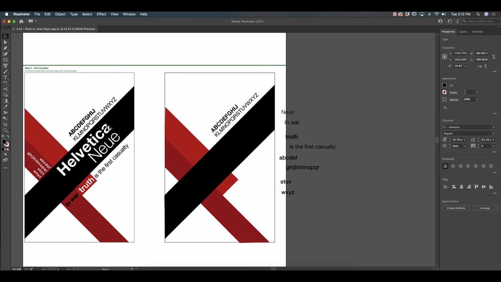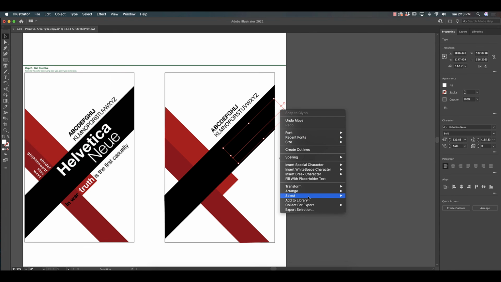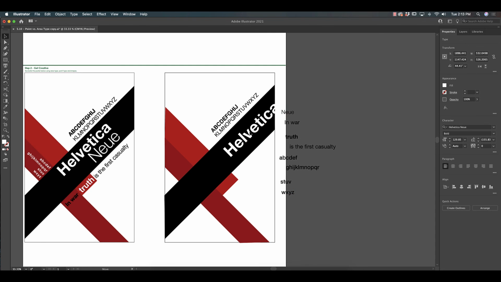All right. I might have to change the color, right? This is obviously not black. It's supposed to be white, but because it's point type, I can take it, manipulate it, resize it, really treat it like an image, which is the benefit of point type. And in an instance like this kind of flyer, this is where point type really shines. If I'm designing, let's say, a menu, I definitely want some area type instead. But a flyer, point type is definitely where to go.